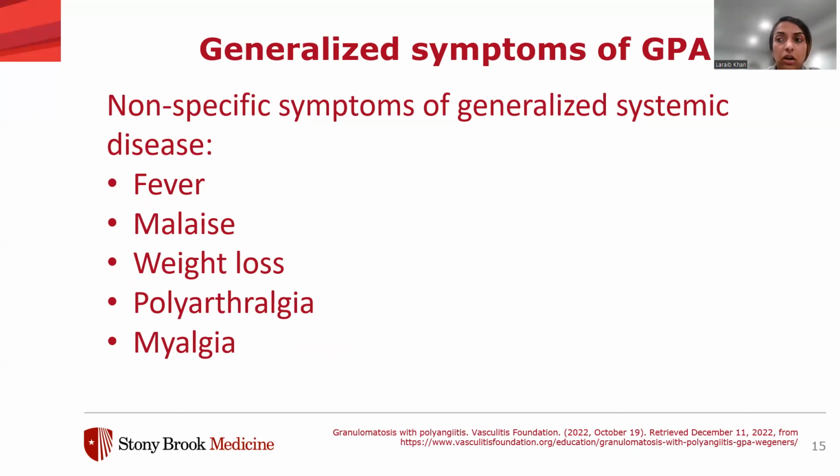So an initial symptom of joint and muscle pain makes sense, since I just talked about granulomas and occlusion of blood vessels. That will lead to lack of blood flow and lack of oxygen to the muscles, leading to muscle pain. And these nonspecific symptoms aren't enough to diagnose someone with GPA, as many conditions have the same initial symptoms. GPA affects many different organs. So having these symptoms and multi-organ system involvement can lead us in a better direction toward a diagnosis of GPA.